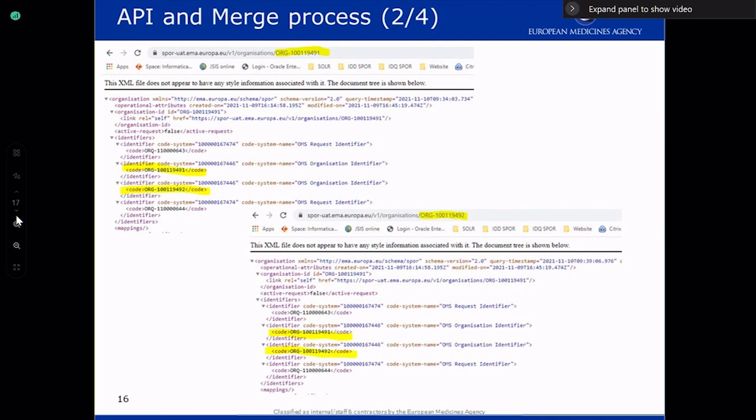I hope you can see this. This is an example of two organizations that I created yesterday, and it shows what happens in case of a merge. If we consider organization A at the top and organization B at the bottom, I merge the two, and when I call organization B at the bottom, it points me to the surviving organization, which is organization A. However, in the body of the XML, you can see that it tells me it originally had both of them. As I said, when you call organization B, it will always point to the surviving one, what you call the golden record.